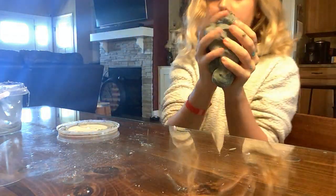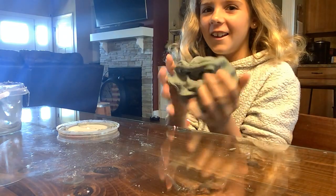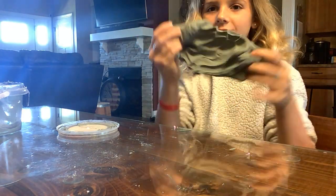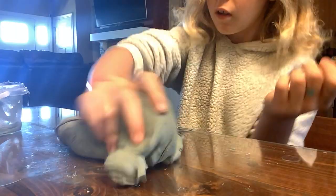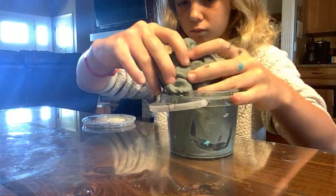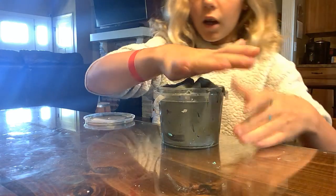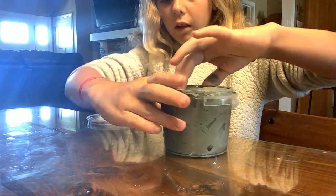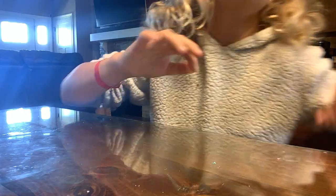Here it is. It feels like a lot of just clay in your hand. I'm gonna just use it to clean up my table a little bit. There's a lot of it. And I got rid of a lot of my slime because they were melted. Like last time I did a slime review, I had so much. It was so crazy.